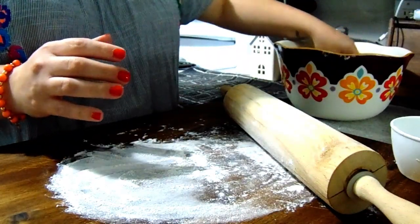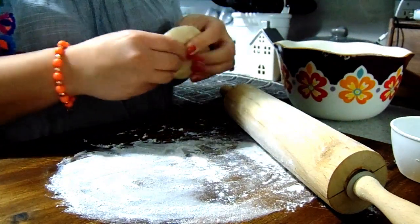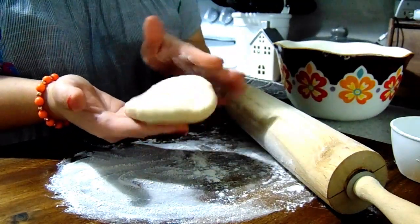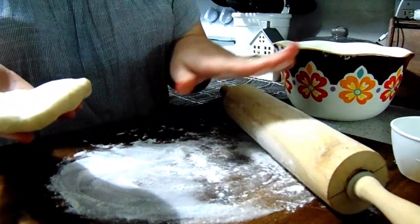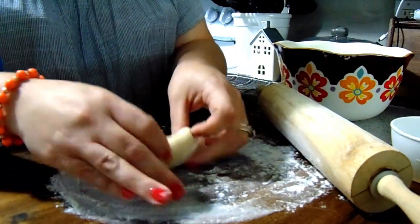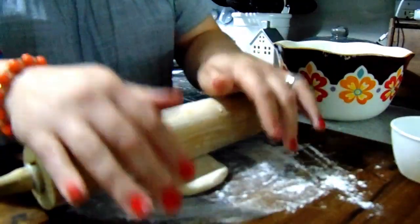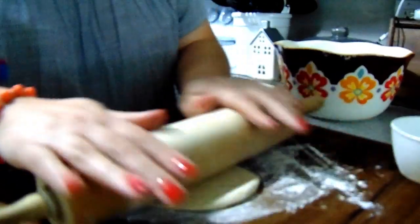So our tortillas have been setting now for 10 to 15 more minutes rolled out into a ball. So I just pulled out one of those dough balls and flattened it out. I have my work surface floured a little bit and my rolling pin. So I'm just going to go ahead and get this set down. And I'm going to roll this out and get it as thin as I can.